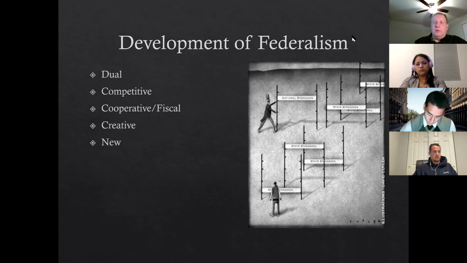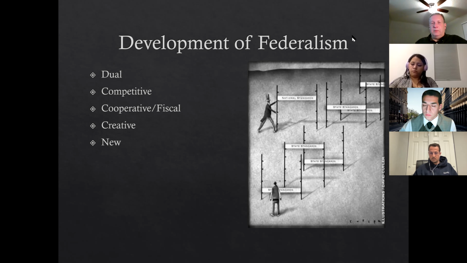So how has federalism, this vertical distribution of power, changed over the years? Different federalism scholars will use different eras in their discussion, but I would argue that we've gone through basically five, maybe six different eras of federalism. The first era of federalism, I think you could argue, starts with the founding of the nation in 1789 and goes up through the beginning of the Civil War. So if you want to put dates on this, the first era really goes from 1789 up to 1861.